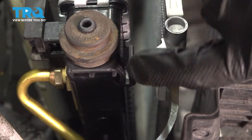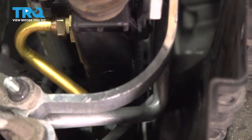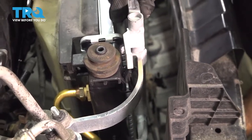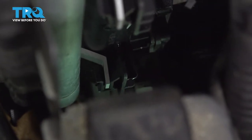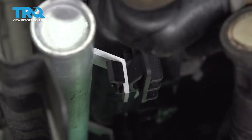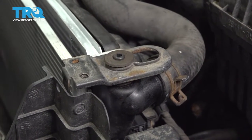So now to seat your condenser back into place. You have two clips, top and bottom, on both sides. I'm going to lift the condenser until your bottom clip is in place. Check the other side to make sure we're in place as well. When you have your two clips — top and bottom — situated, go ahead and press straight down and make sure you've locked in both sides. Our rubber insulators need to go back into these top brackets — just squeeze them back into place. Same thing on this side.